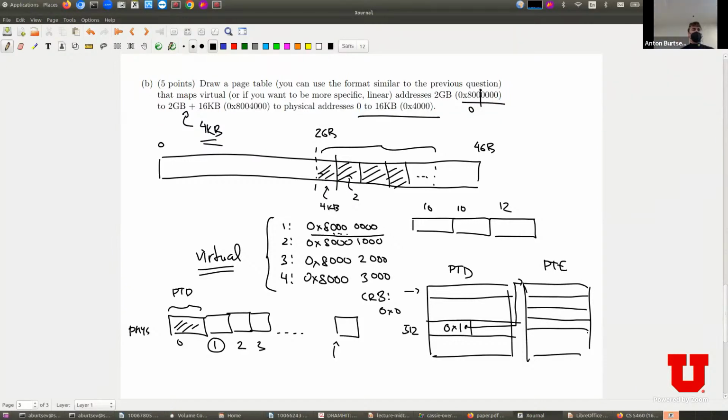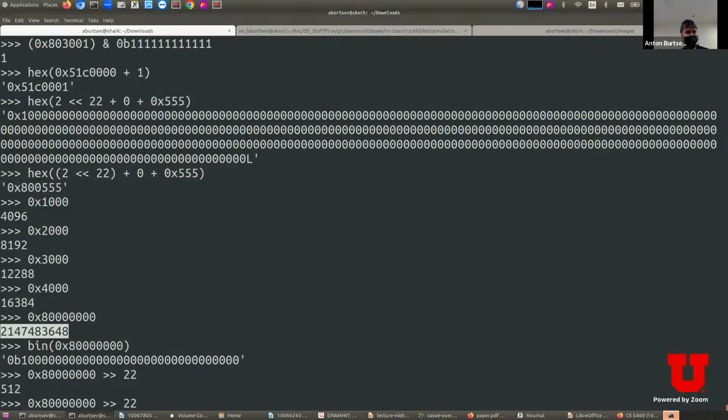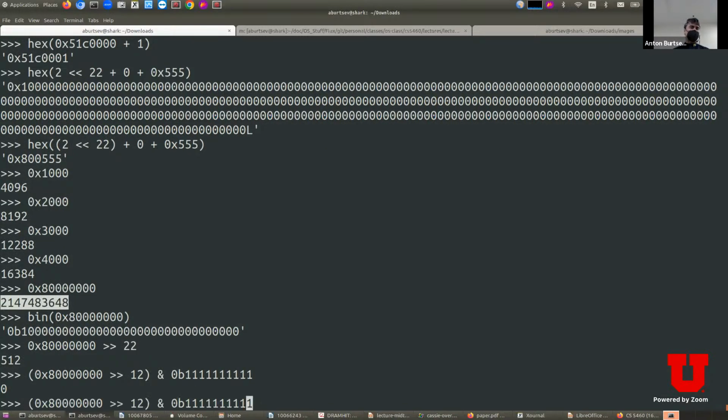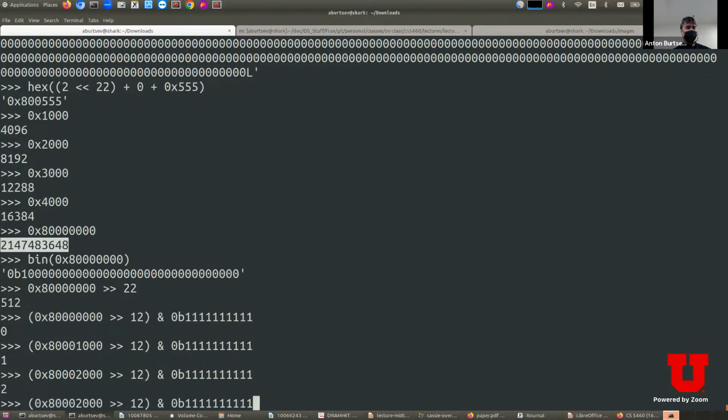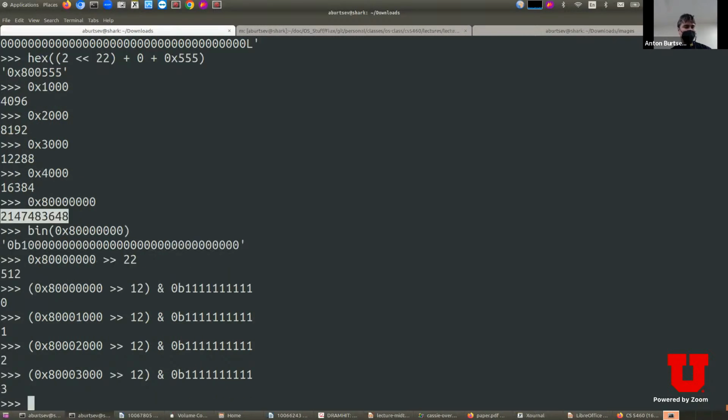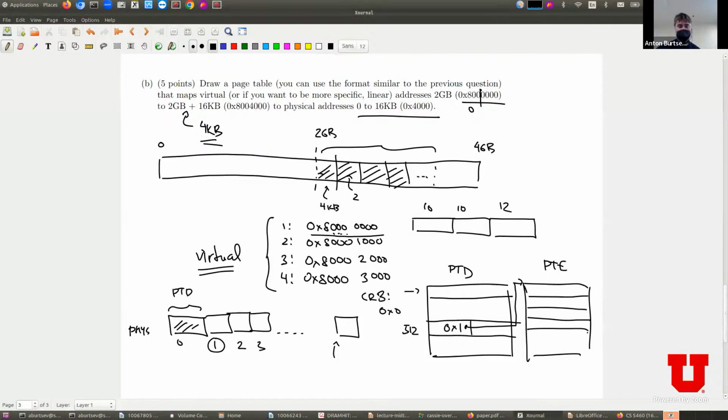Now we can keep splitting as well. We can shift it by 12 and mask it with, what is this number even? It comes up with 0. If we put 1 here, not surprisingly, it will come up with 1, right? If we put 2 here, it comes back as 2, and this is 3, right? Agree? So then we configure those entries 0, 1, 2, and 3 to point where.